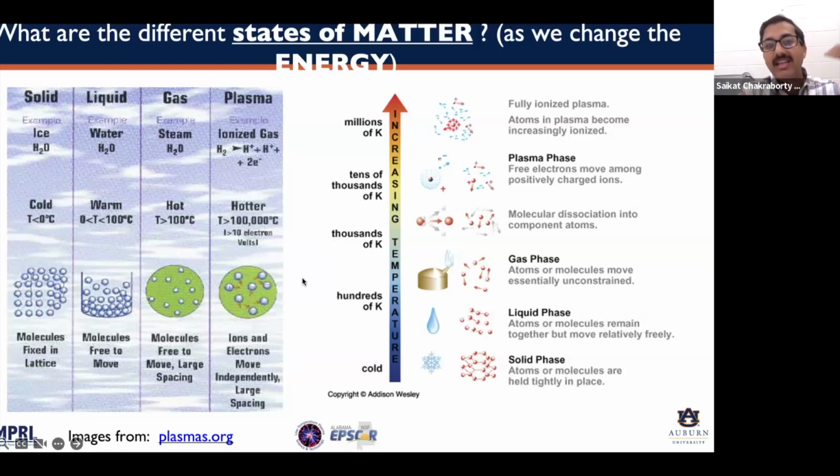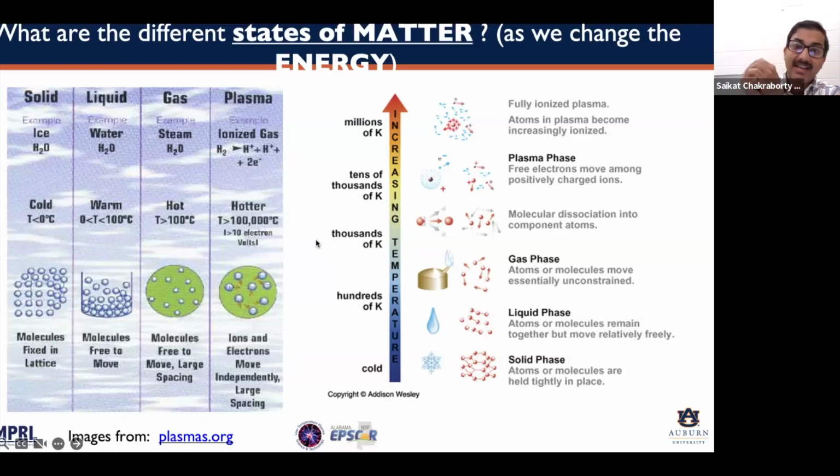But if you keep increasing the energy in the system, even steam at one point, the molecules will start dissociating. That will be the realm of chemistry, where molecular bonds are broken. And at even higher energies, you will get into a phase where you start ripping off an electron from the neutral molecule, and you are left with a positively charged ion. That is called the process of ionization.